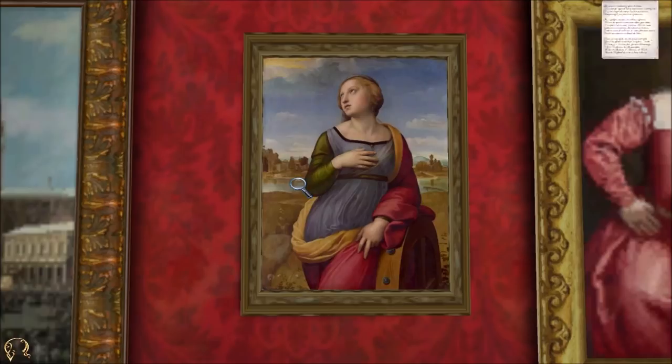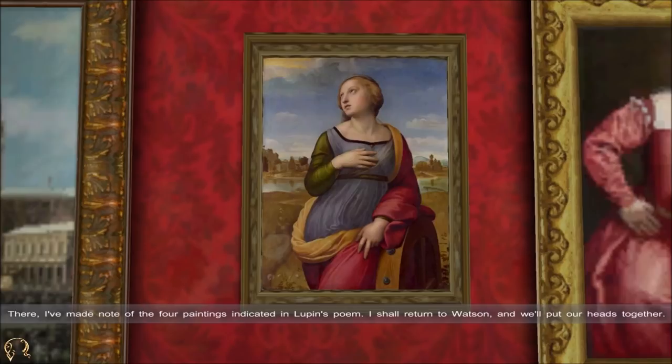And here's St. Catherine of Alexandria by Raphael. There, I've made note of the four paintings indicated in Lupin's poem. I shall return to Watson, and we'll put our heads together.